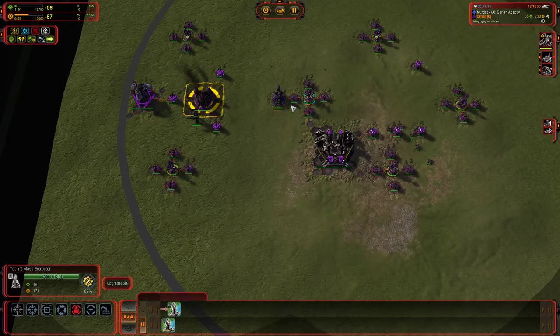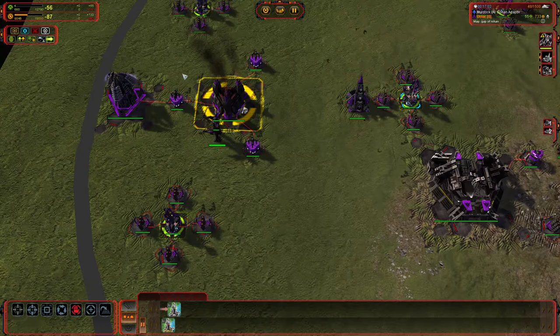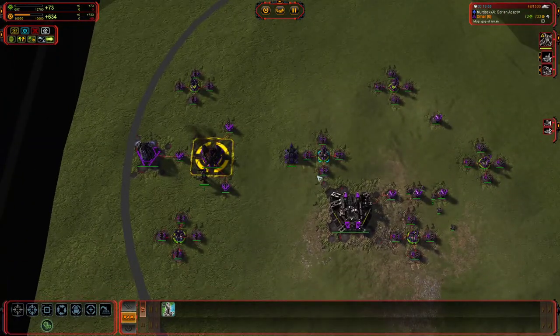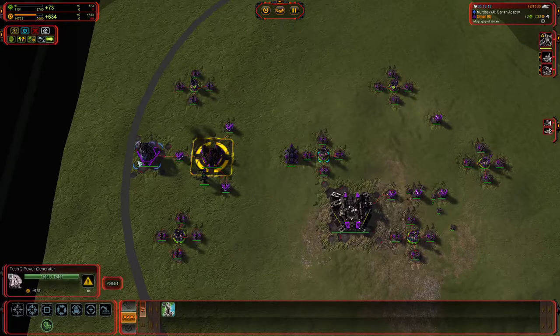Mm-hmm. And you'll notice I put a single energy storage there, because ultimately what I want to do is have a row of energy storages between the hydrocarbon and a standard power generator. Now how come your hive's not helping you with the Tech 2 energy? Well, it's already built. Oh, okay. Yeah, it's already constructed and producing energy.